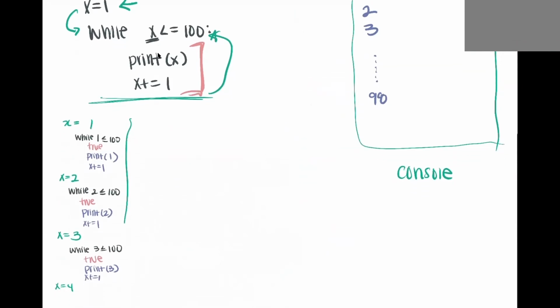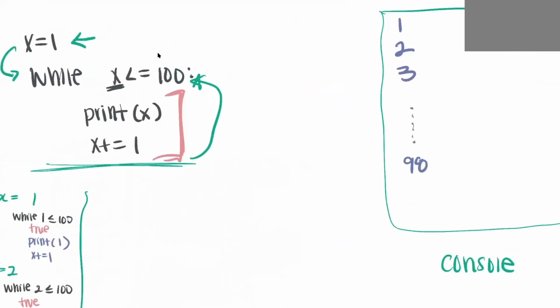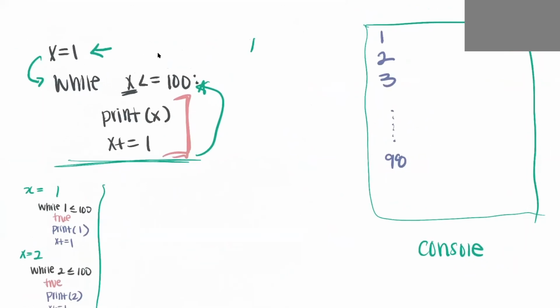So now let's say I've finished up to 98. So currently I am at x. I guess x would be equal to 99 at this point. Then I go into the next line of code right here, where I have to verify if 99 is less than or equal to 100. So I check: while 99 is less than or equal to 100, is that a true statement? Yes, this is a true statement.